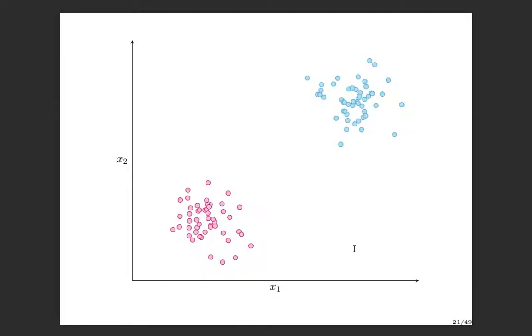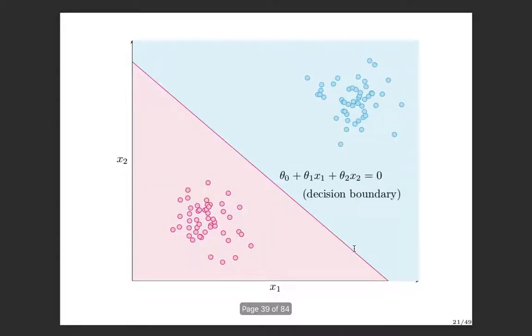Here are 2 pieces of data, the pink data and the blue data. The hypothesis function needs to find a boundary between those 2 pieces of data. In this case, since we're working on a plane, the boundary between these 2 things is going to be a line, and it's going to be a line parameterized by 3 things. We need three thetas to give this line, on x1 and x2.